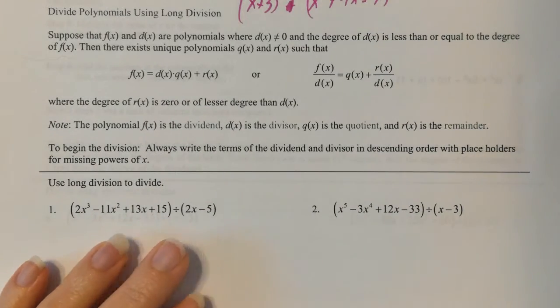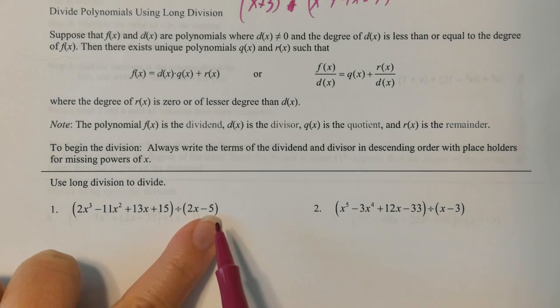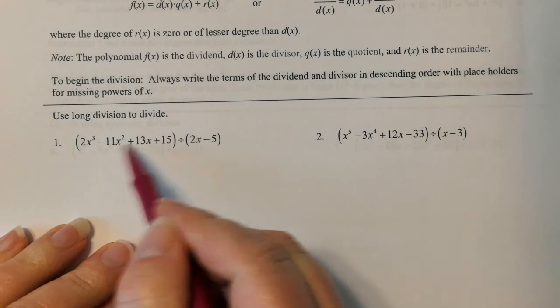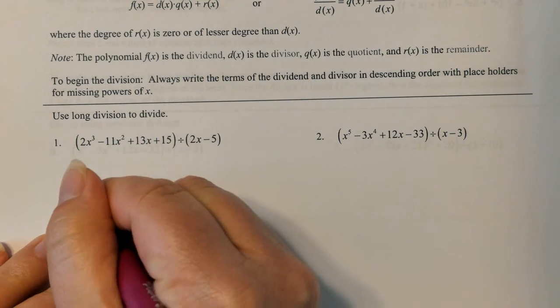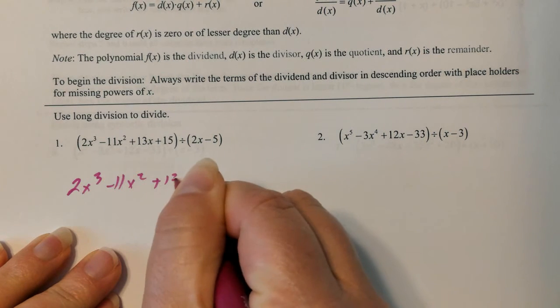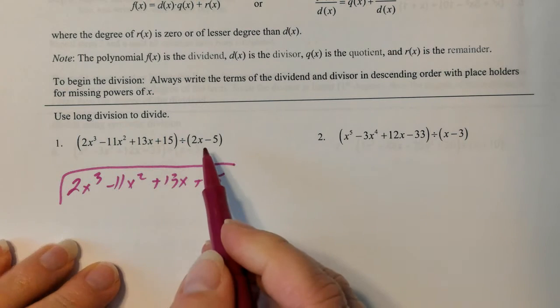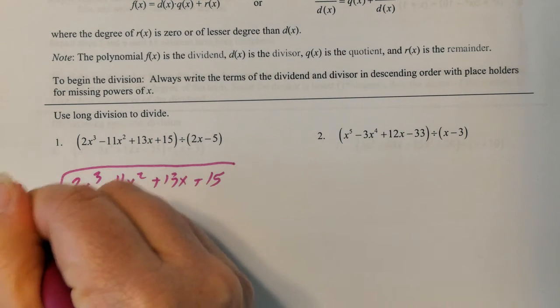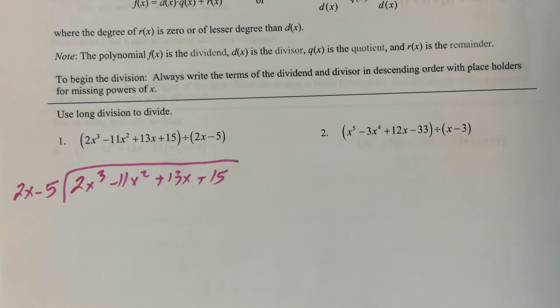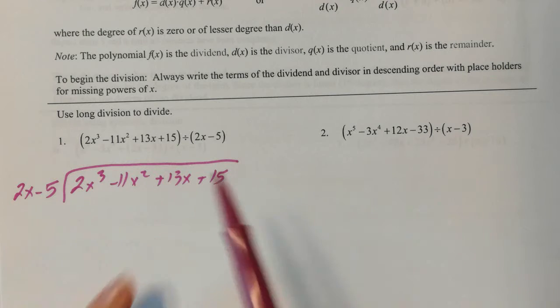Okay? All right. So let's try with some polynomials. Let's say we wanted to take this polynomial right here and divide by this one. We're going to use long division. So this is my dividend. It's going to be the one that goes in the division house. We are going to divide it by the divisor 2x minus 5. All right, so I'm going to ask myself, how many times will 2x minus 5 go into this thing?